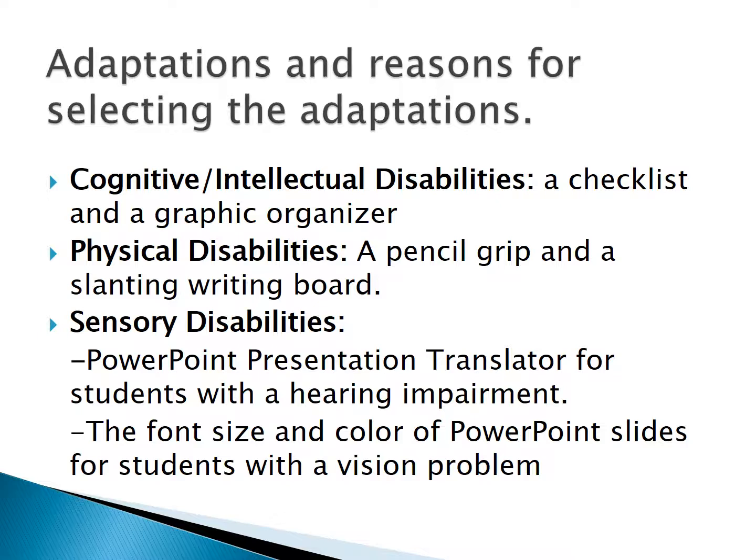For students with sensory disabilities, these accommodations will be used. A PowerPoint presentation translator will be used for students with a hearing impairment. The subtitles will be displayed on the PowerPoint, so students with a hearing impairment can read the PowerPoint and understand the lecture. For students with a vision problem, the font size on the PowerPoint slides will be enlarged. And for colorblind students, the colors of the PowerPoint slides will be carefully selected.